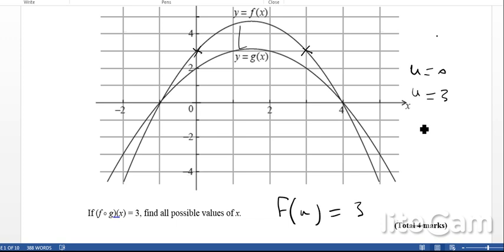And then I need to remember that actually u is representing g of x. So actually what I've got is, I want g of x is 0, or g of x is 3. So I now look at g of x, and find the values when it's equal to 0, or when it's equal to 3. It's equal to 0 at this point and this point, and it's equal to 3 at this point and this point. So there's 4 solutions to my final equation. So my answers are going to be, this one here is going to be minus 1, this value here is going to be 1, this value here is going to be 2, and then this value here is going to be 4. So those are my four values for which f of g of x is equal to 3.